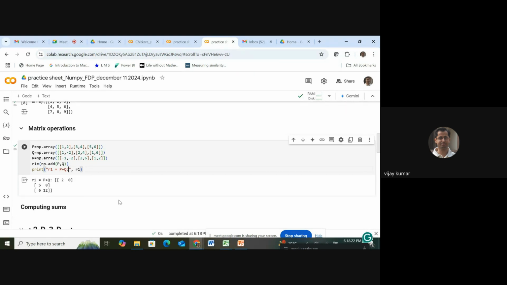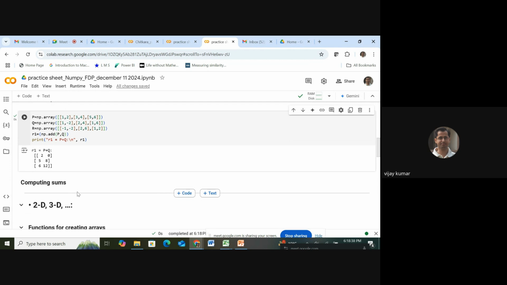And if the display is not right, I can use a backslash, and my matrix comes like this. Similarly, we can perform other operations also, multiplication also. But multiplication is not possible unless the number of columns of the first matrix is equal to the number of rows of the other matrix.